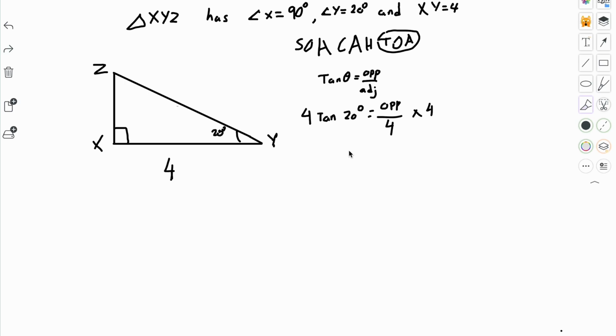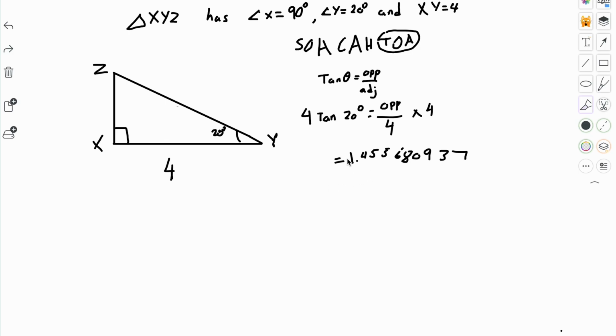Now you need a calculator for the trig unit, so make sure you have one on you. Every calculator is different, but for me, I can just plug in 4 tan 20 and I get my answer. Some people might need to put brackets, so just make sure you know how to use your calculator so you don't get it wrong. After I plug in 4 tan 20, you don't have to write 20 degrees, you just plug in the number and you'll be fine. And my answer, I get 1.4556800937.